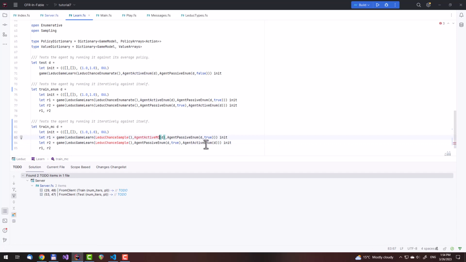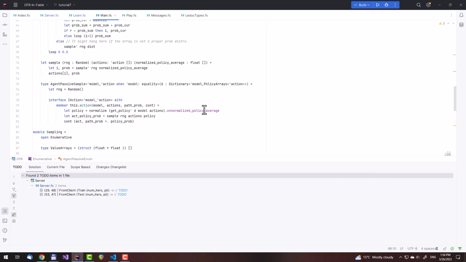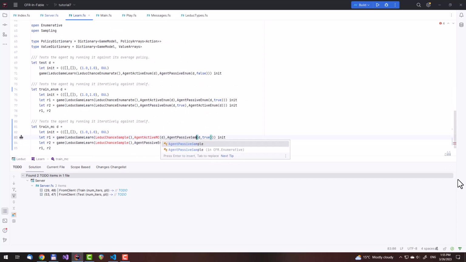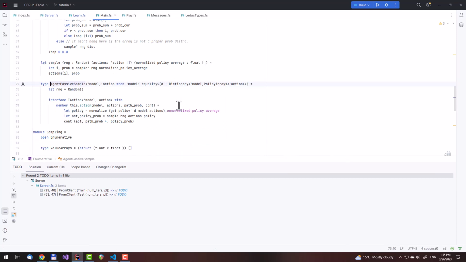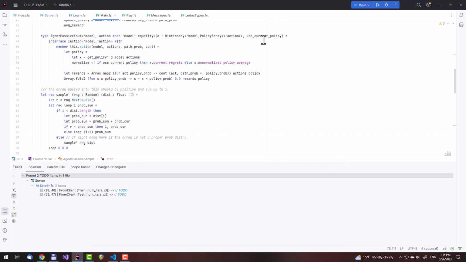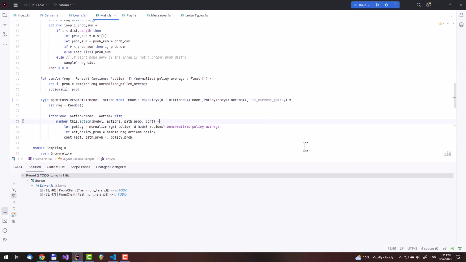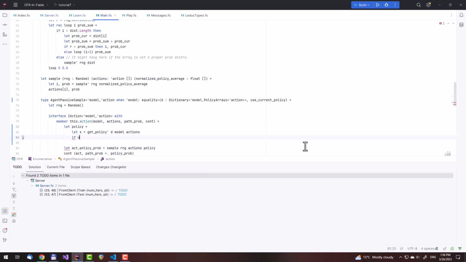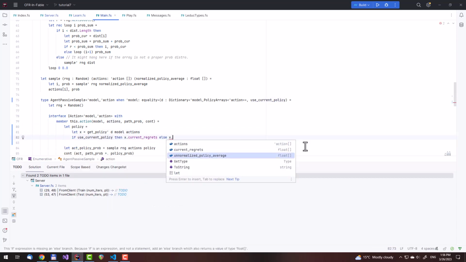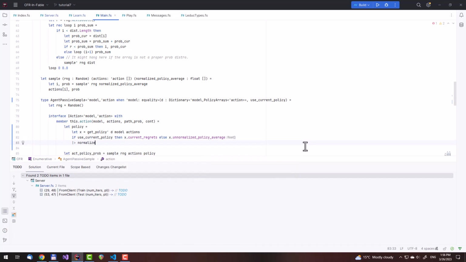change all those enums to samples. I implemented this yesterday and forgot that they weren't MC but sample, so following the link here jogged my memory a bit. In the passive sample, we need to modify it so it takes in a boolean which acts as a switch on which policy to use, either the current or the average one. We just need to move things around a bit and it will be plugged in. We already did something similar to this for the passive enum. We get the policy arrays, branch on it and then normalize it.